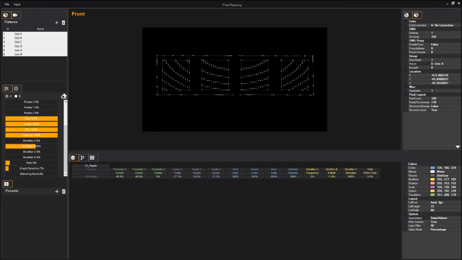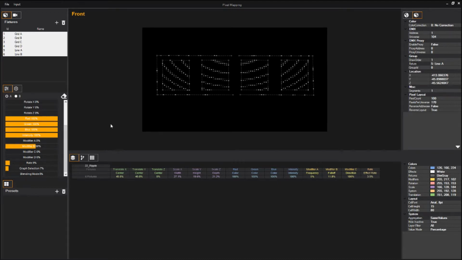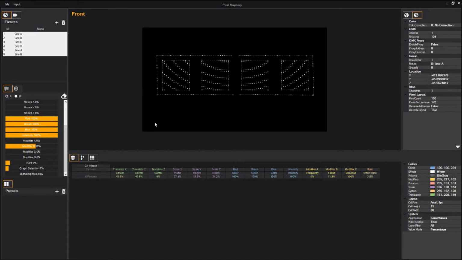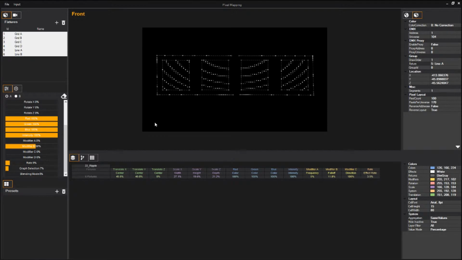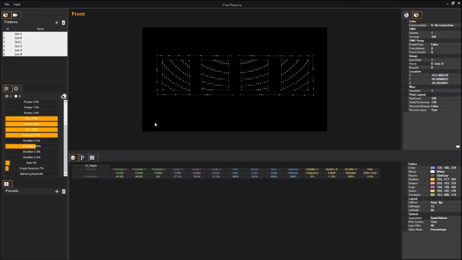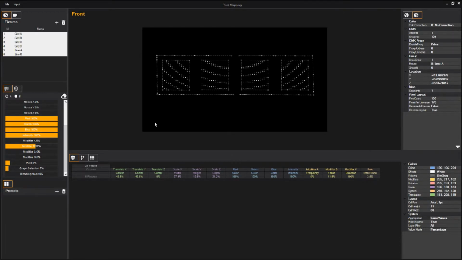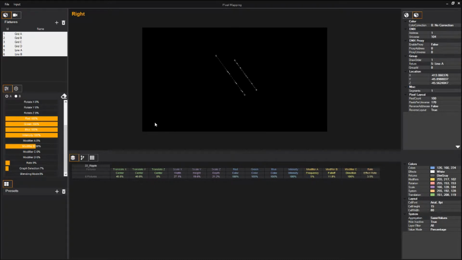you'll notice that something interesting has happened, and it may not make perfect sense as you're looking at this. But one of the things that we haven't covered so far in this series is the fact that even though we've been laying everything out in 2 dimensions so far, this is actually a 3-dimensional system. So if I use the number pad here and switch to a side view, you can see that these are actually laid out with some Z depth to them. So it's not just flat, these are going back into the scene, and the effects take that into account.